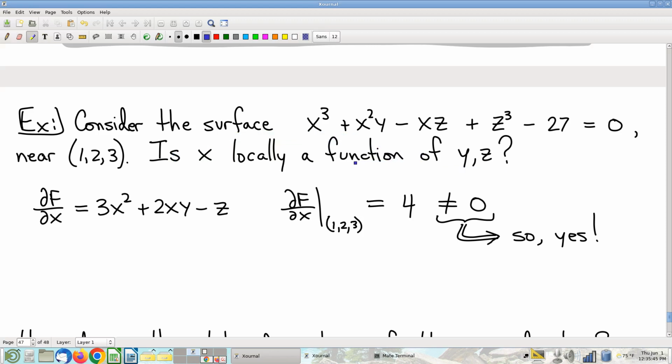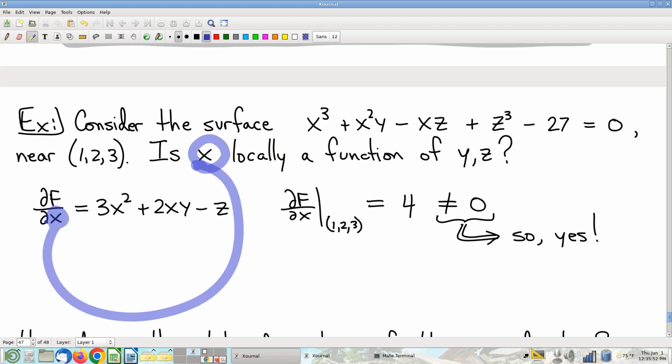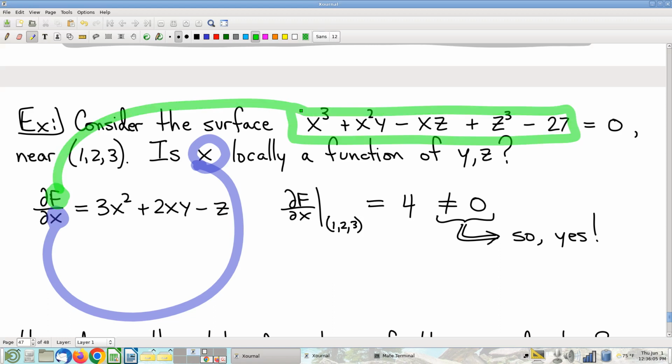Well, so following the rule, whichever variable you want to view as a function, take the partial with respect to that variable. Specifically, what do I take the partial of? I take the partial of the function whose level set I'm looking at. That would be this function here. That's the function whose level set I'm looking at. Is everybody with me? I'm just following the pattern from the previous page.